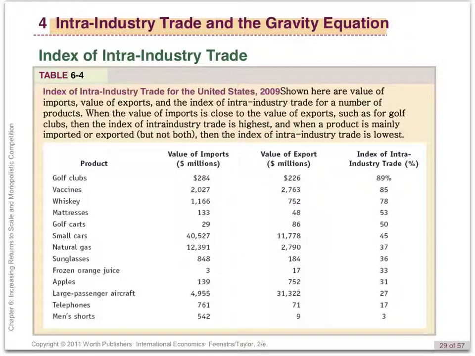So if you look at the data, golf clubs are one good example of intra-industry, close to 1, and this kind of thing is only 3%. That is a typical case of inter-industry. So depending on the goods and industry, they have different patterns. It's very easy to get this kind of data. Each country has this kind of sectoral data for import and export, and it's not very difficult to get this index.